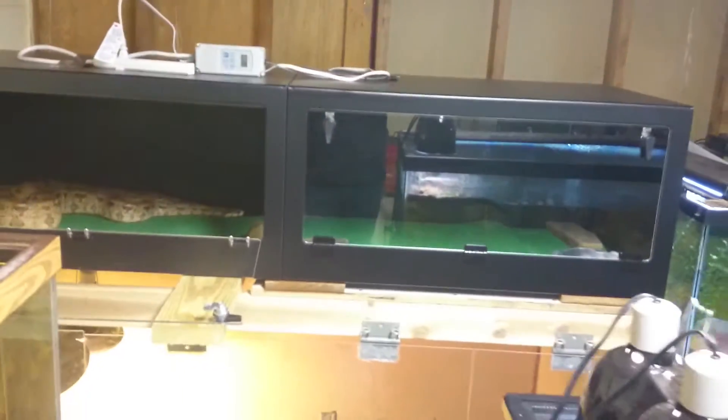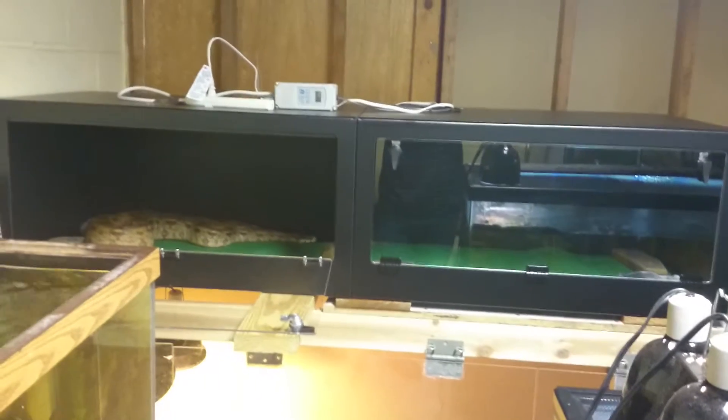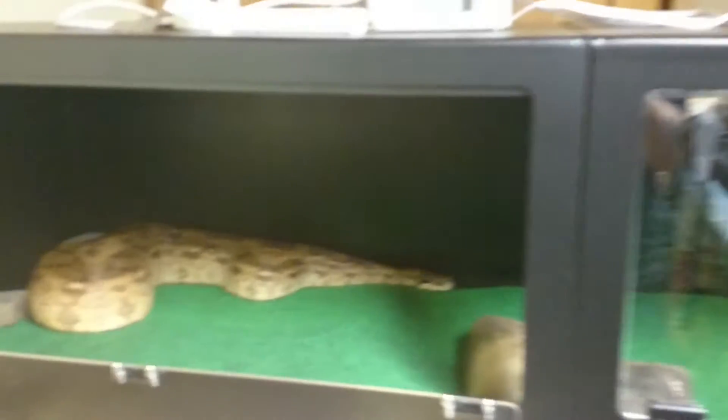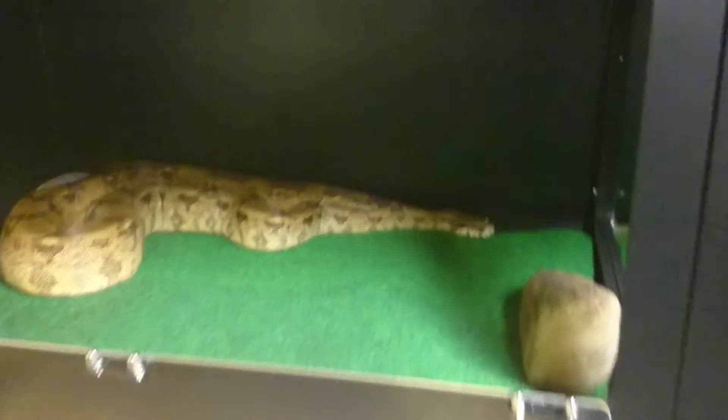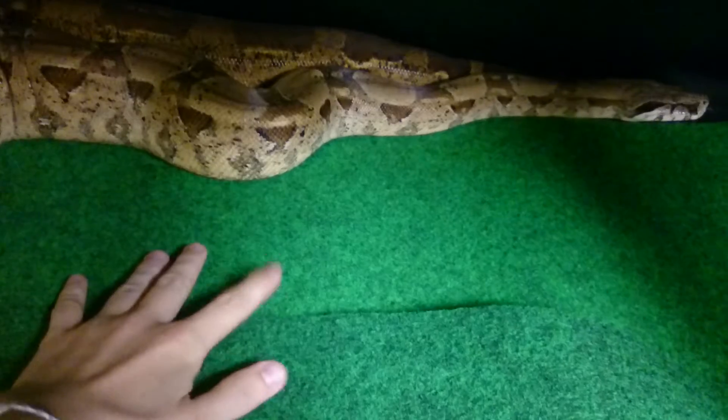This cage does not have any lights. You're looking at the top of the cage, which is why it's all black. This cage is made by Boafile — I purchased it directly off of their website. Excellent quality cage. I purchased it with a pre-installed under-cage heater, which I hooked up to a thermostat that I already had. So as you can see, her cage is 89 degrees currently, and the temperature probe is sitting right here underneath.